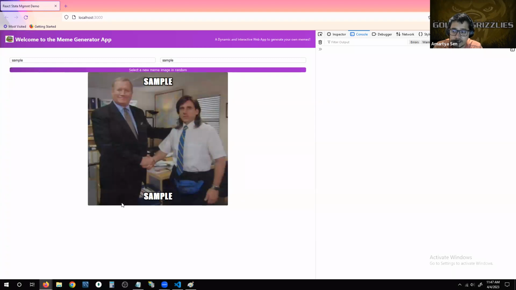And the reason why you still see sample here is because we have to write some sort of text here, right? So we can say that this is the top text, and you can see it automatically updates. That's the power of React. There is no refresh time. The moment it notices that there is a change in the state, it will start rendering. Okay, and then here you can say this is the bottom text.